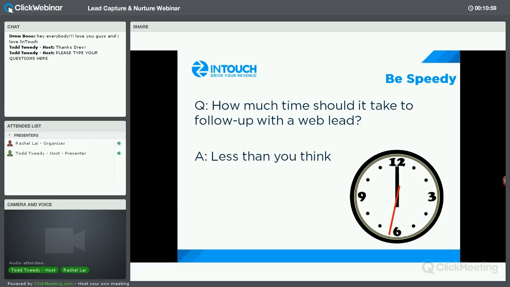So even that 60 minutes can make a difference to your success in sales. Your sales reps should try and call the web leads as soon as possible. And remember, these are hot leads. They contacted you. They want to know more about your club. They want to hear from you. Don't make them wait to hear from you.